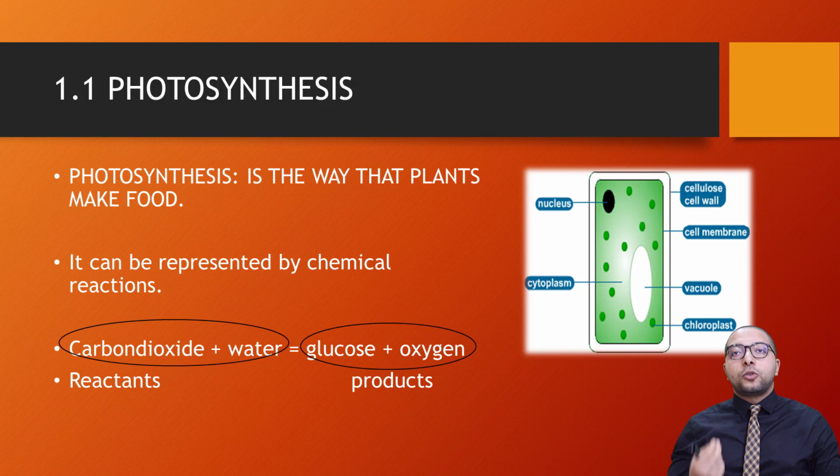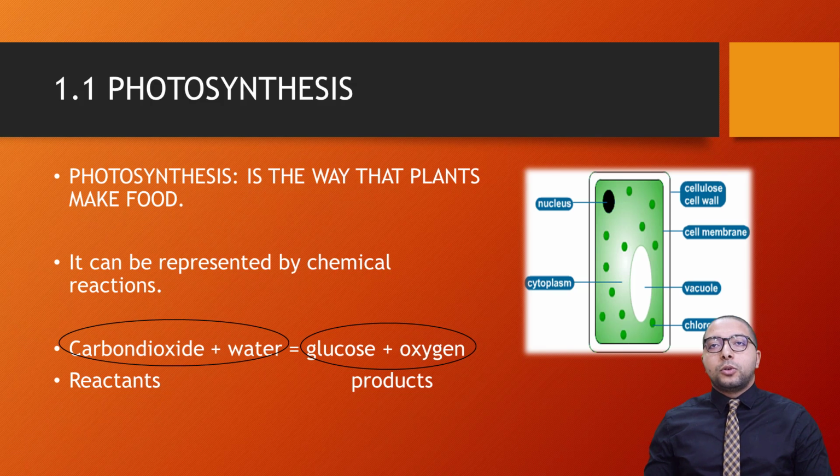So glucose is the source of energy for the plant, along with animals. And oxygen is what humans use in respiration, along with other animals and plants as well. In this chemical reaction we have something called reactants and something called products. The carbon dioxide and water are both considered the reactants of the chemical reaction, and glucose and oxygen are the products. So you might have questions asking you to highlight the reactants or the products of photosynthesis, so you need to memorize this equation carefully and not mix up the reactants and the products.